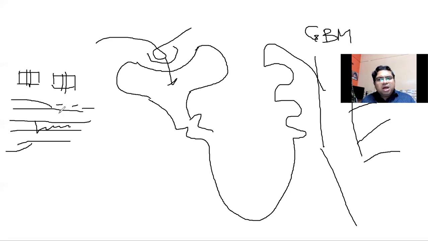Now, suppose this is the glomerulus, a capillary tuft. This is the only instance in the body where a capillary is fed by an artery, the afferent arteriole, and an artery takes the blood out, the efferent arteriole. Otherwise, you have an artery, capillary, and a vein. Here you have an artery, glomerulus, and an efferent arteriole. This is the only thing which is different. Now, as you can understand, this is three layers.